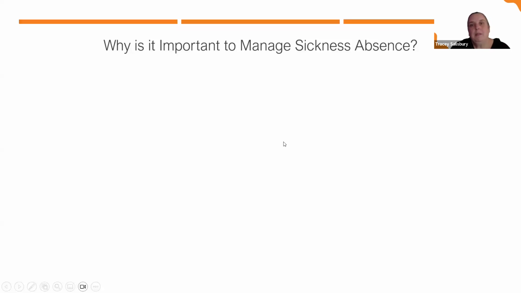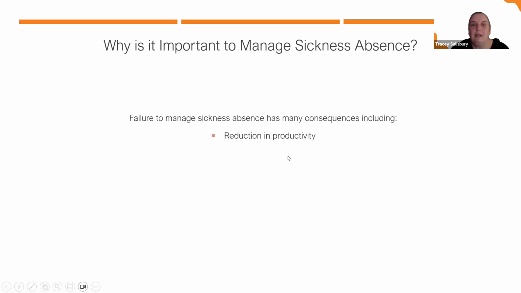So, why is it important to manage sickness absence? There's lots of things that come from not managing it. Reduction in productivity, obviously, is the main one. If your staff aren't there, they can't be performing. There is an effect on morale, and sometimes that can affect the people who aren't off sick. Very often sickness problems come from those left behind that feel that they're carrying the weight of their colleagues, or they're taking on more responsibility.